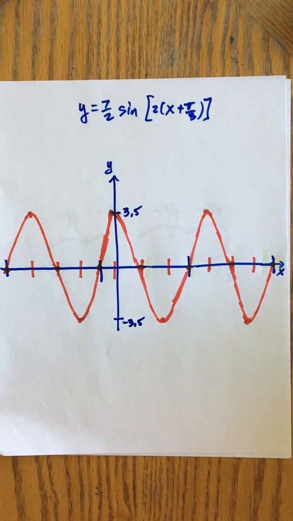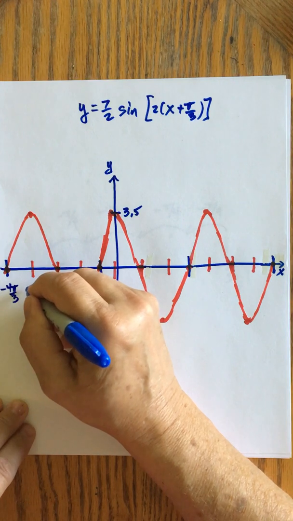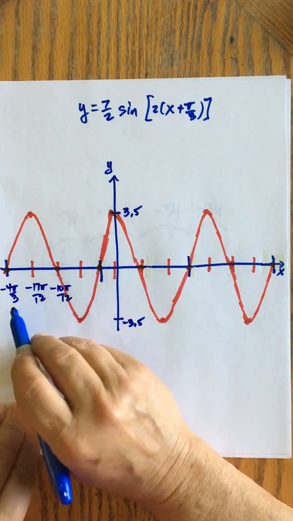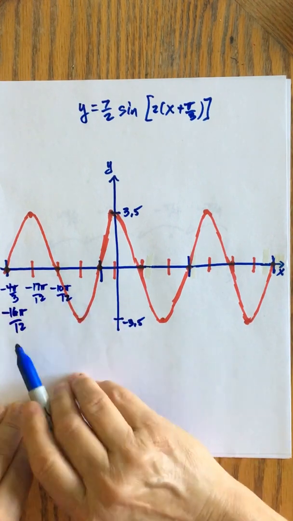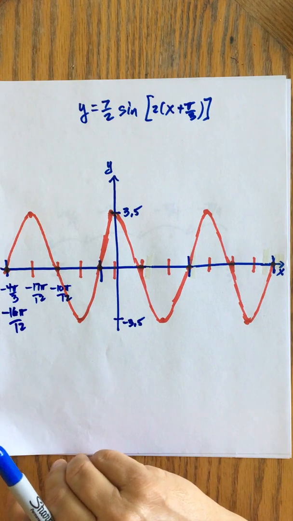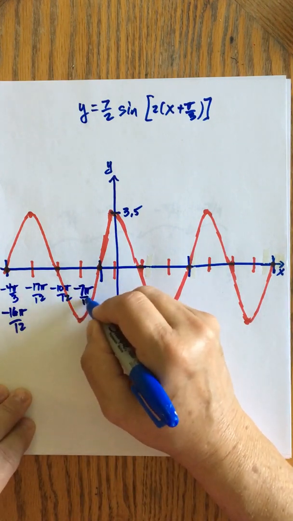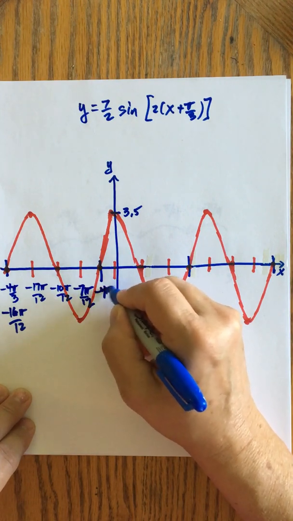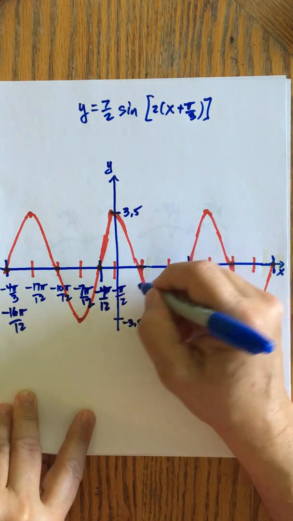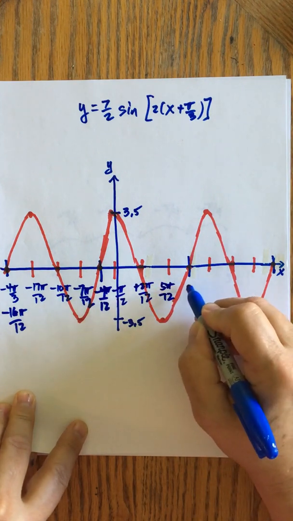Okay, and now your values are the ones we've already calculated. This is negative 4 pi over 3, negative 17 pi over 12, negative 10 pi over 12, and actually, let me make this negative 16 pi over 12, only so you could see that the way you hop from one to the other, you're going to be adding the negative pi over 4, which is 3 pi over 12, right? So you're going to have 10 pi over 12, and then what? Negative 7 pi over 12, and then negative 4 pi over 12, and then this is negative pi over 12. This is positive 2 pi over 12, 5 pi over 12, and then 8 pi over 12.